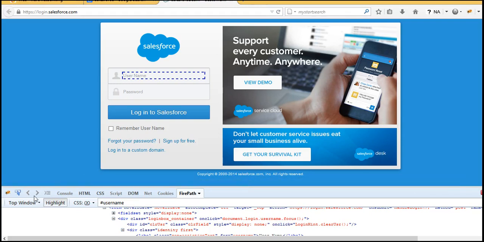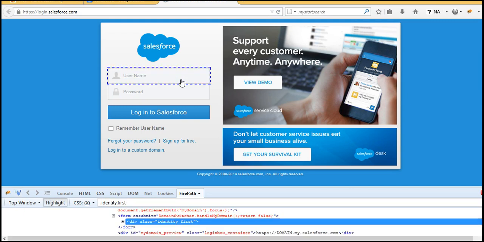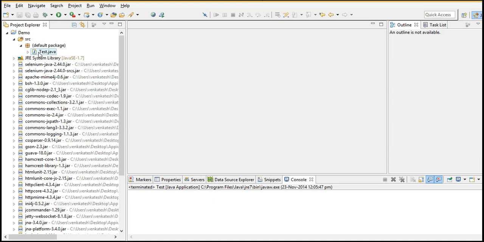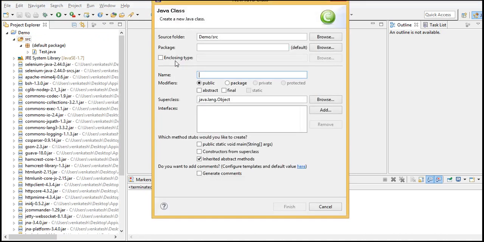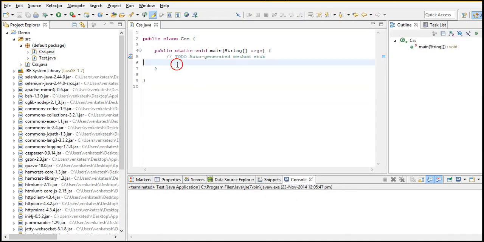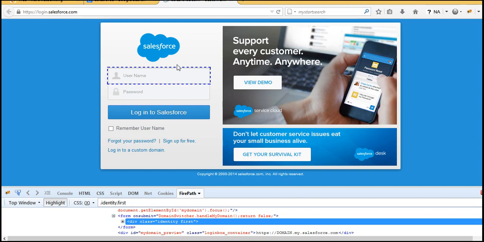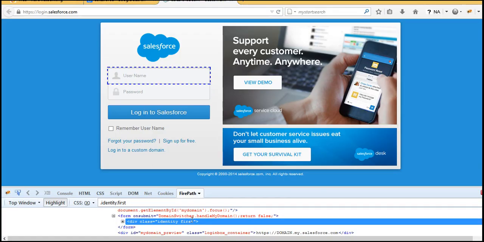For example, if you want to click on this username, come back to the Java IDE, and I'll create one more class called CSS. So for a CSS selector, if it is a class name, this is our class name.